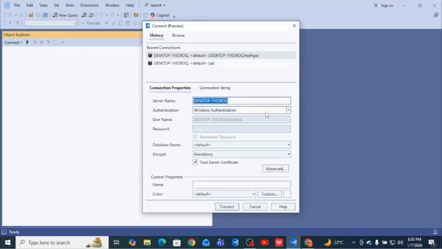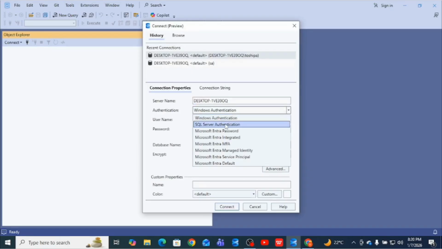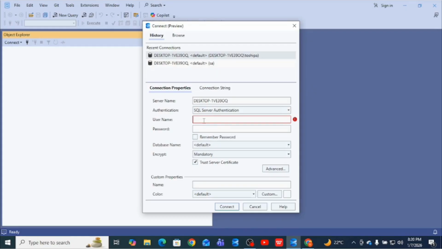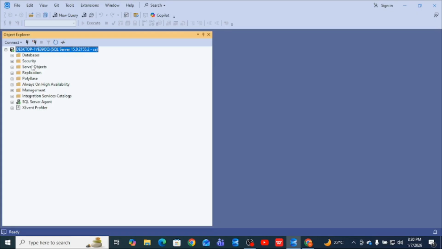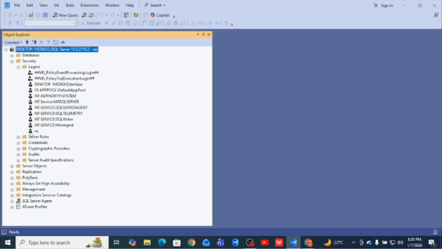Then when you come here, you just select SQL Authentication, put your username, which is SA, don't change it to avoid complication, then input your password and then connect. And after doing that, when you now come to where we have Security, the Logins and the SA, that red mark will be removed to tell you that you have clearly been able to authenticate. The SQL Server Authentication is already done.